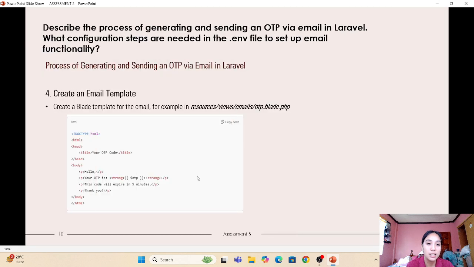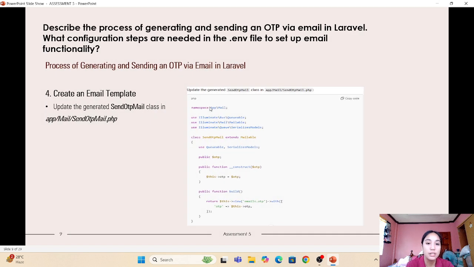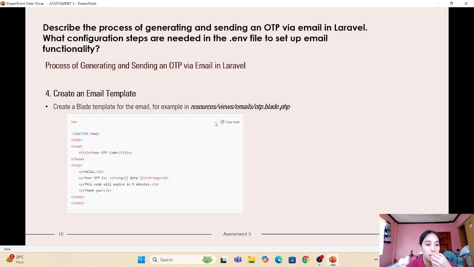Here is the example code. And create a blade template for the email, for example resources/views/emails/otp.blade.php. The template otp.blade contains the actual HTML layout of the email. It uses $otp to dynamically insert the OTP.